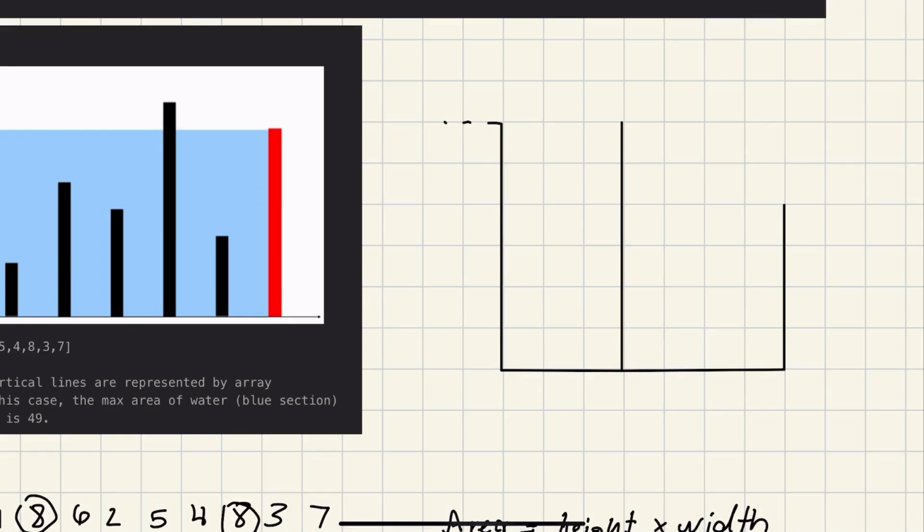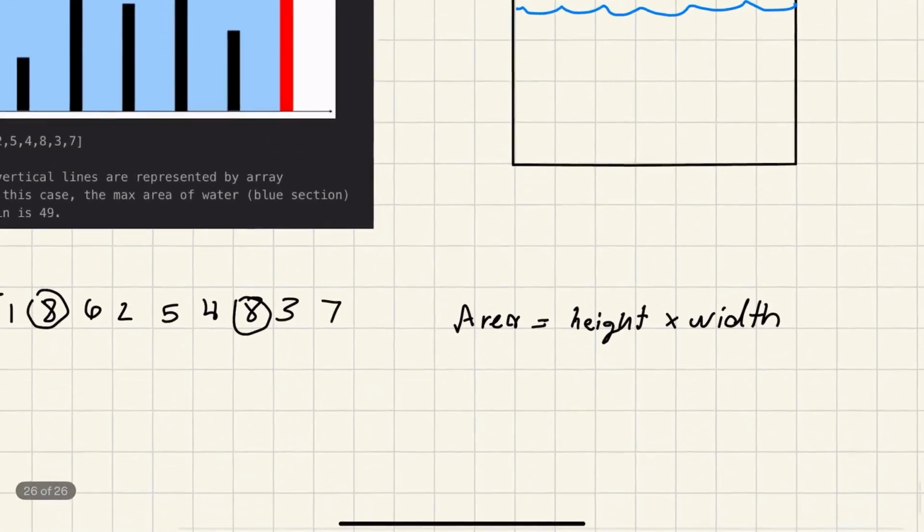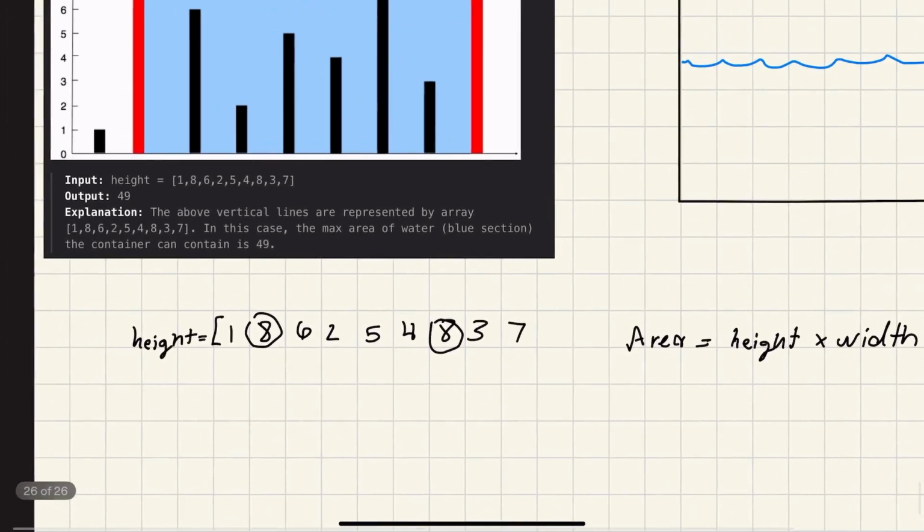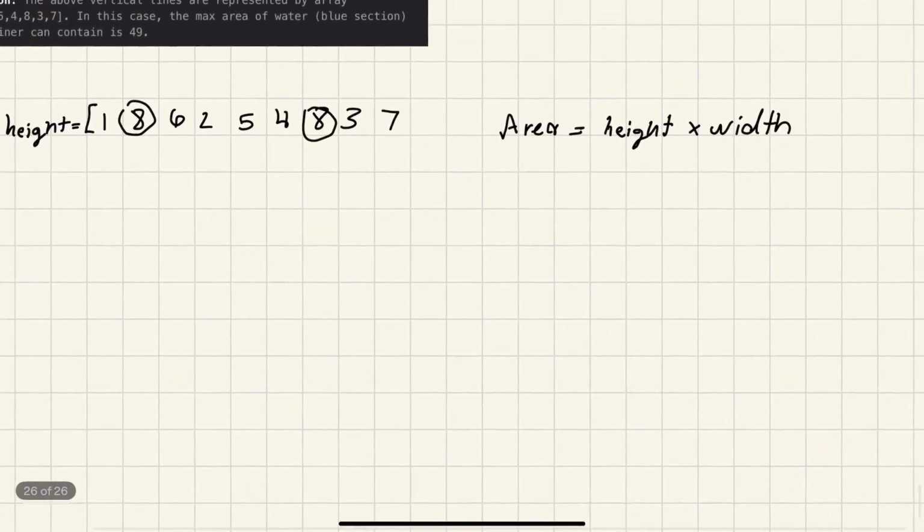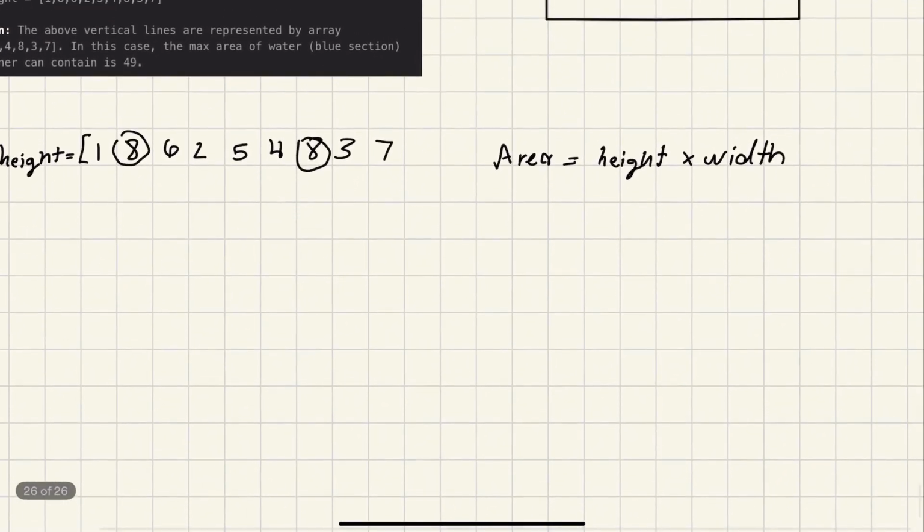Okay, well, notice this. If we were to use the outside two walls, so ignore this one, how high can the water go up? The water can only go up to here, right? Meaning that the container actually has a height equal to the shorter pillar. Okay, so we know we have to find the minimum of the two pillars somehow. That's pretty easy. We can use a minimum operation.